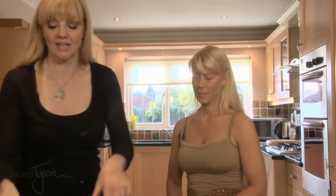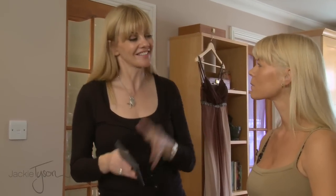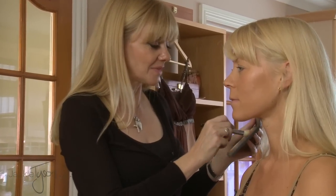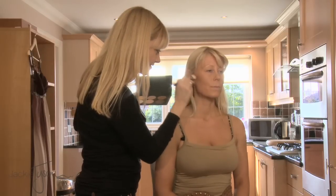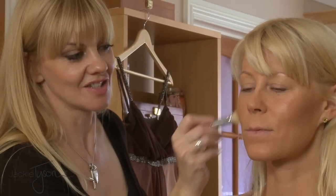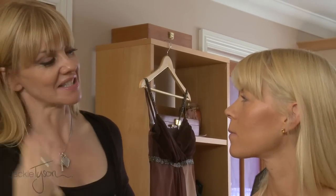And the one other thing that we can do is put on a little bit of contour just under the cheekbone here. These are shaders by MAC and they're specifically for contouring. So I'm just going to mix these two here. Literally under your cheekbone, just there. That little hollow there, I'm just going to make it stronger. So this look isn't about bright pink cheeks or anything, it's just about beautiful natural skin. And because we're going to go on to quite strong eyes and quite strong lips, it's quite nice to keep the skin nice and just glowing and even, so you're not wondering where to look.